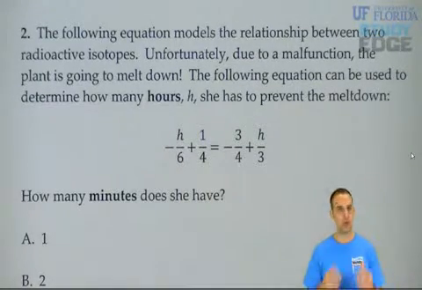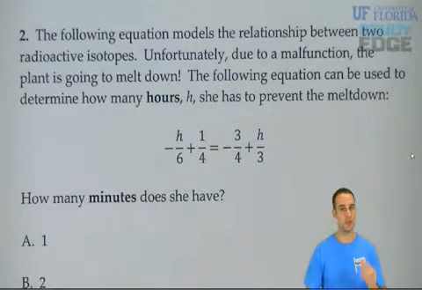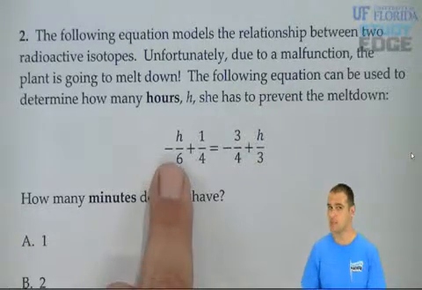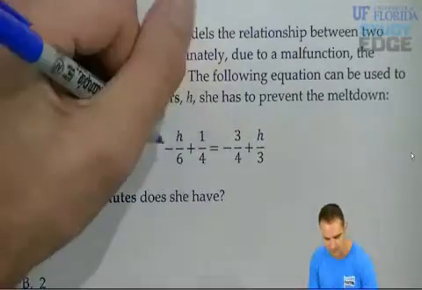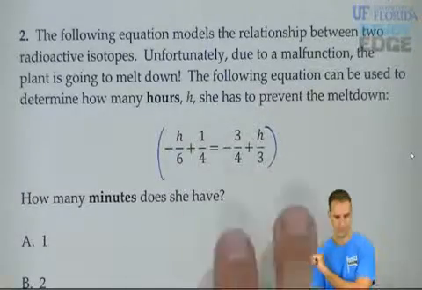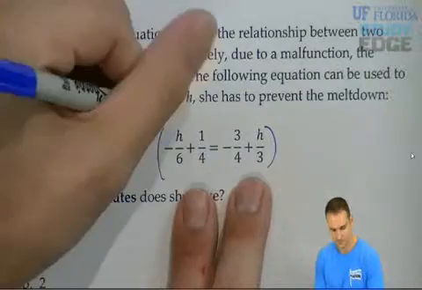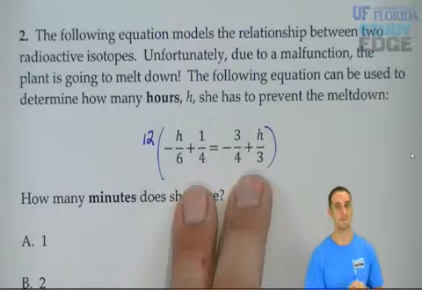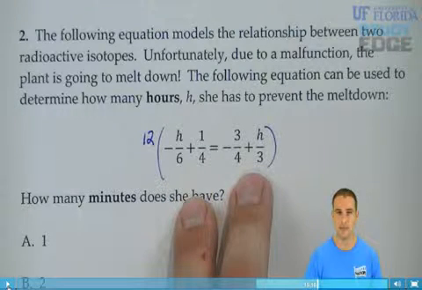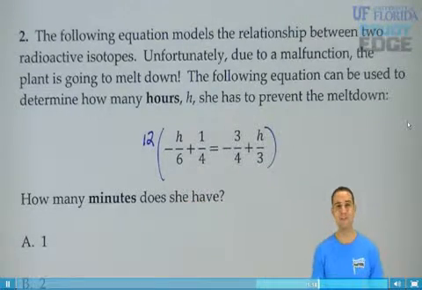So step 1, we need the lowest common denominator to solve this equation with fractions. What is the lowest common denominator between 6, 4, and 3? It's going to be 12 this time. Again, 12 is the lowest common denominator. Ooh, it's too bad you didn't ask why. 6 goes into 12. 4 goes into 12. 3 goes into 12. Lowest common denominator. Nice vocab. So now we're going to multiply everything by 12.